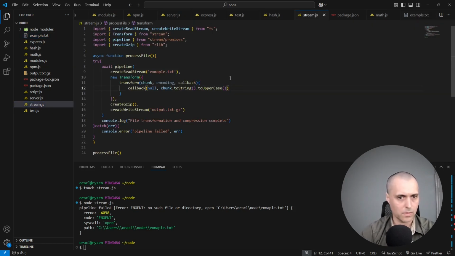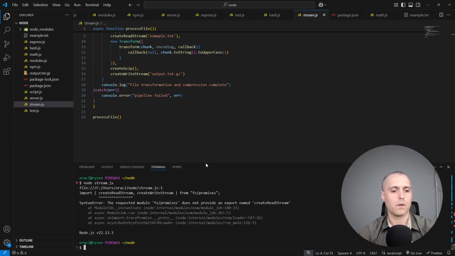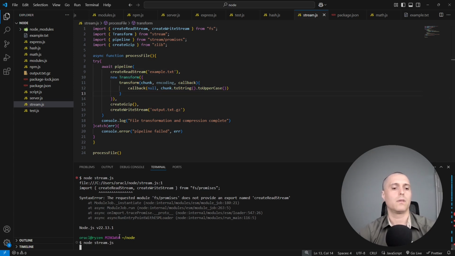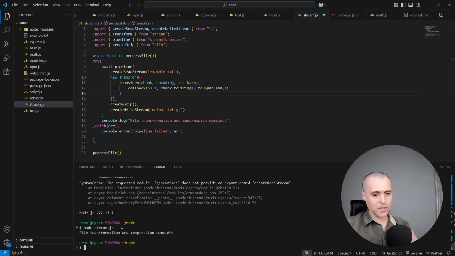So FS, I think, does this have to come from promises? I don't think so. No. So example.txt. Oh, there's a simple typo here. Okay, so now the transformation and compression is complete.